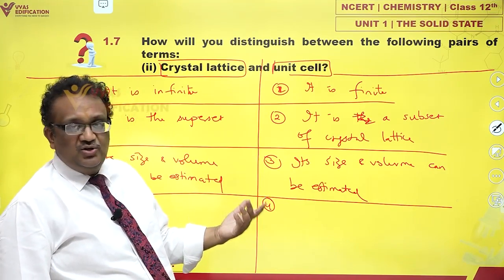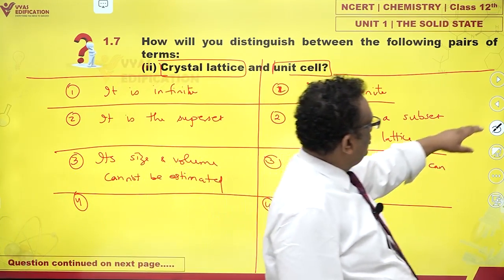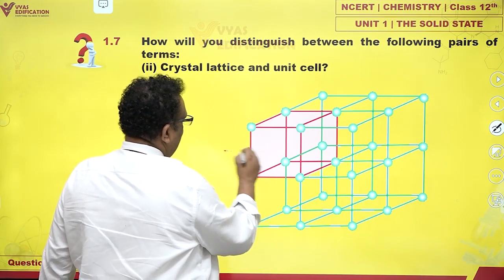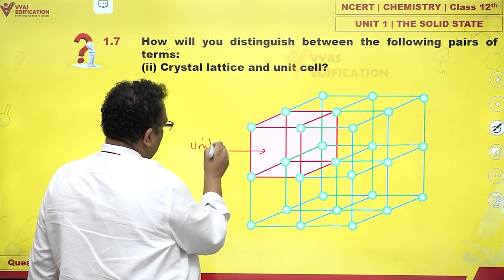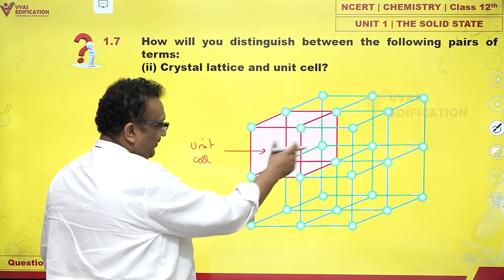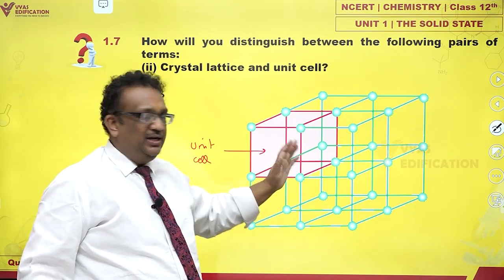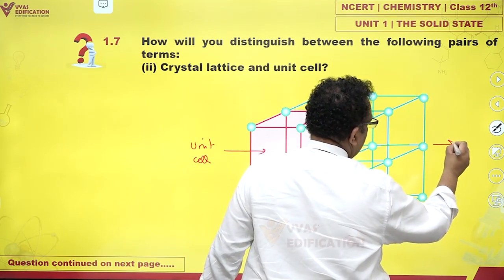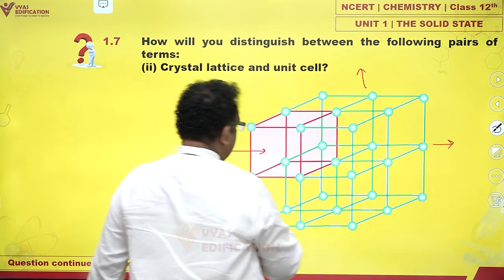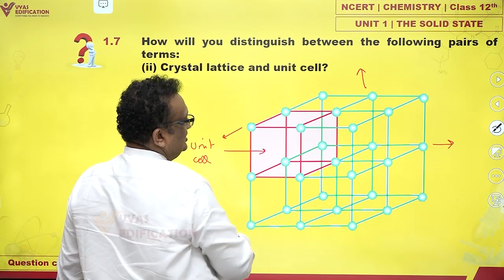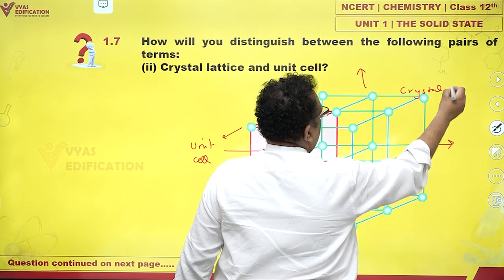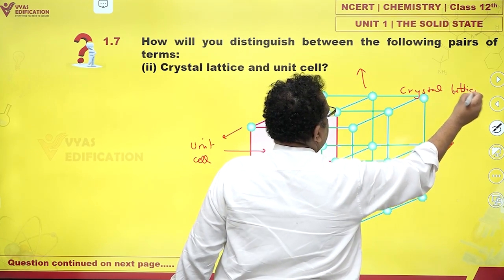And as a part of an example, fourth point, you could show this diagram. That this, my dears, is a unit cell. And if I keep on, because practically it is very difficult to keep on making this indefinitely, but then I write it like this, that this expansion continues in all the directions. And this is a crystal lattice.